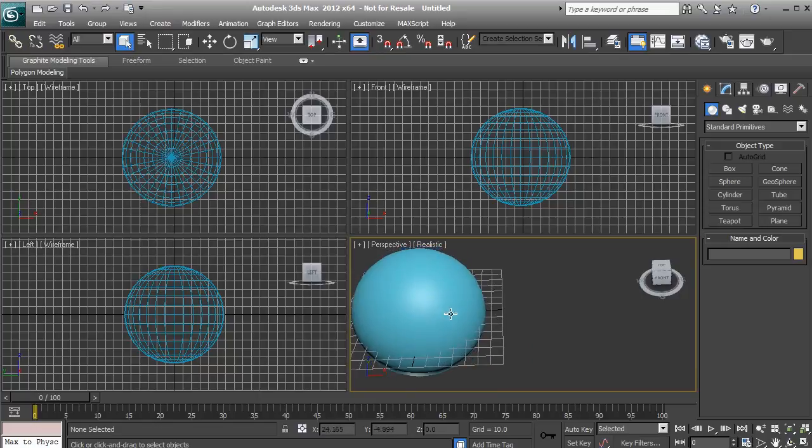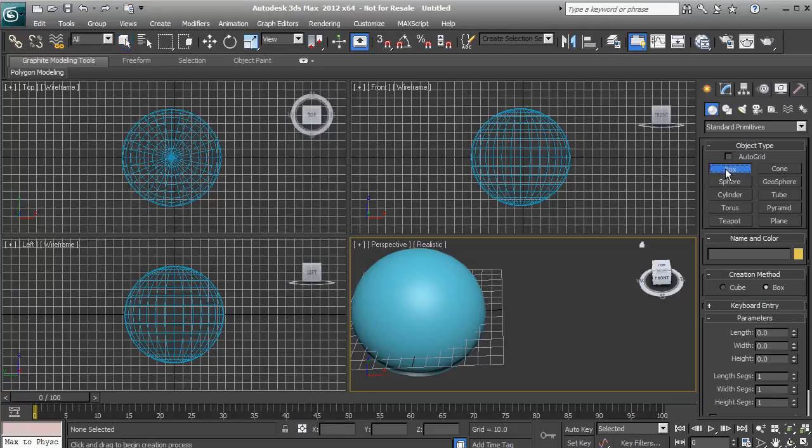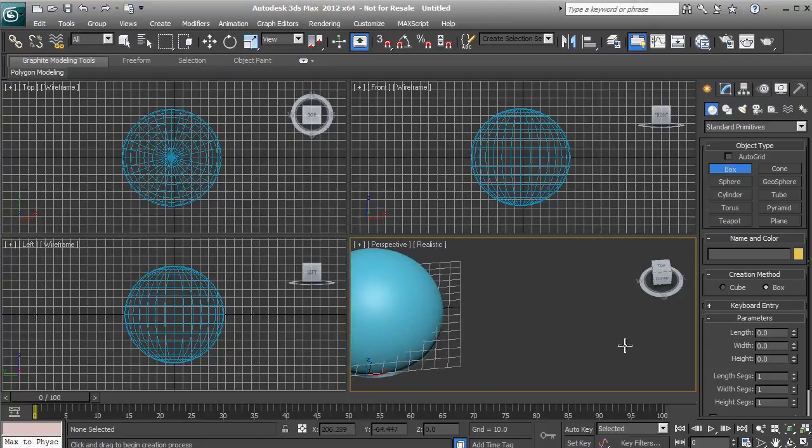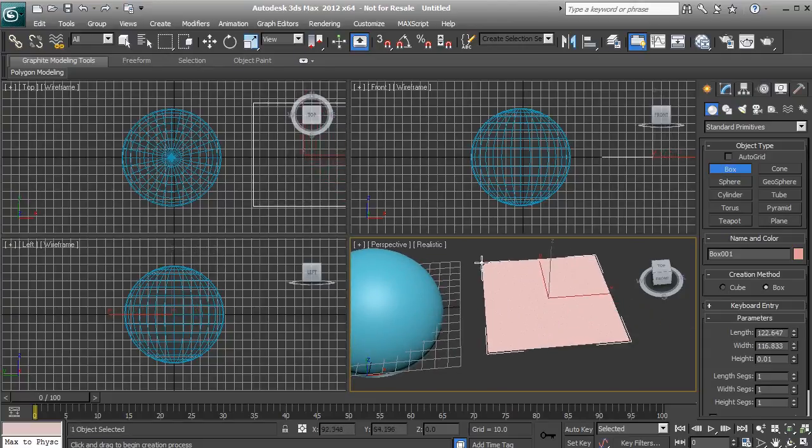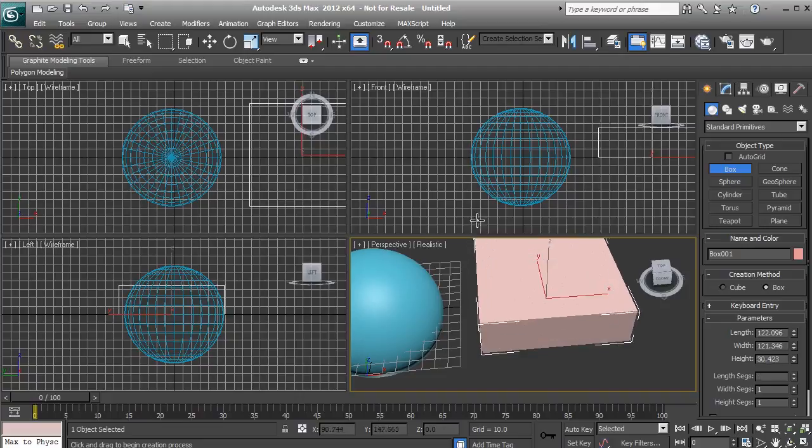So let's discuss what a 2-click process creation is. A box takes 2 clicks to create. So let's go ahead and click and drag just like we did with the sphere. And you'll notice that we're getting the base width of this box. Now once we release that and we move our mouse, it's trying to adjust the height of this box.